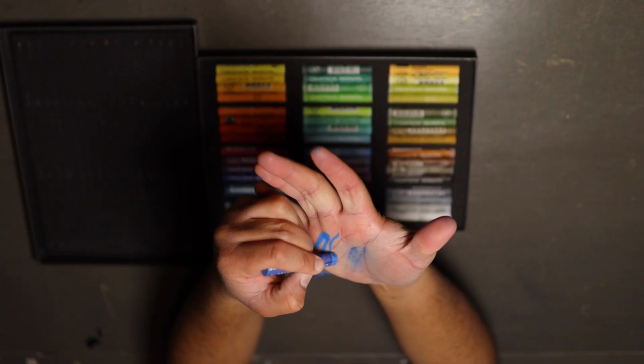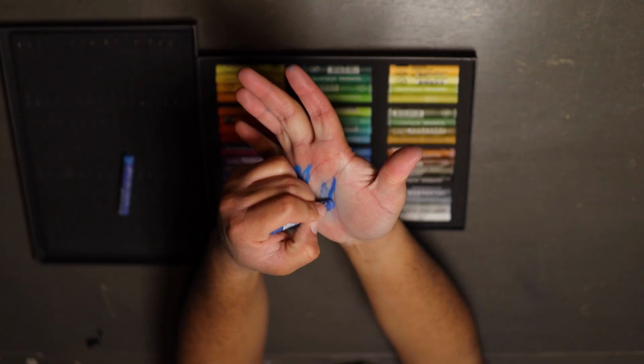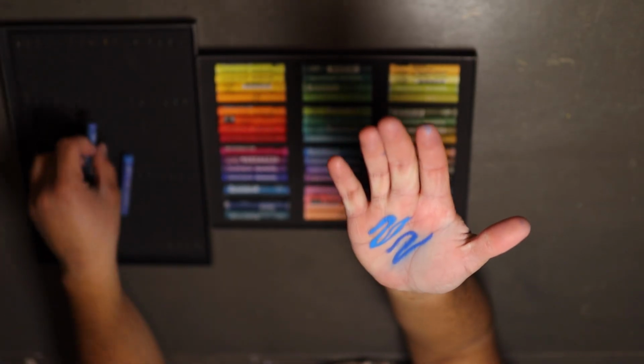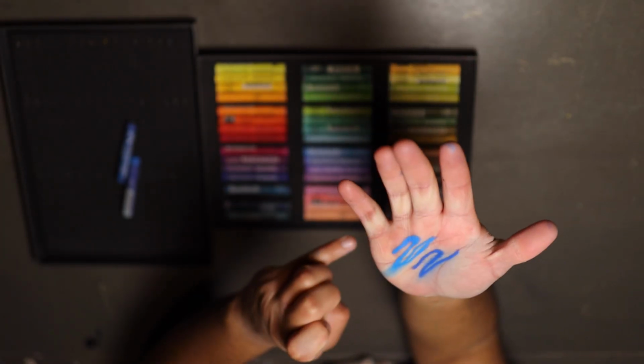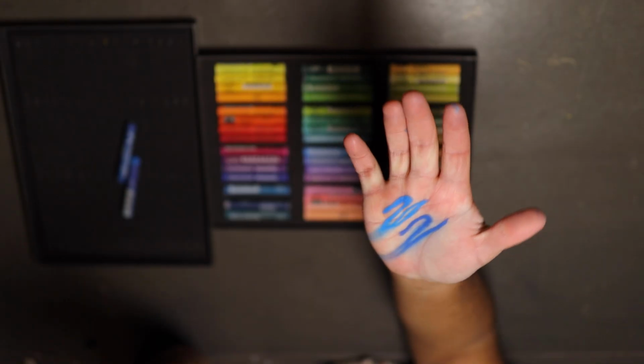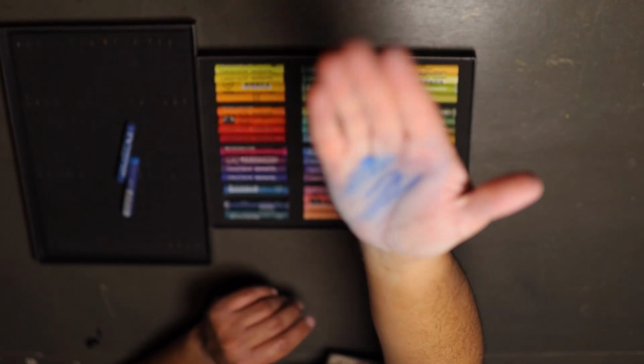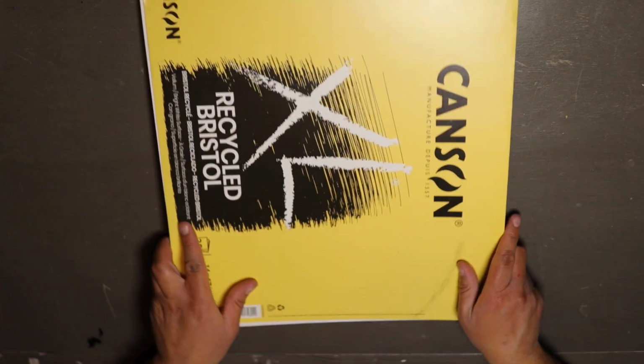But anyways, this is the color comparison to Mungyo. So I put down some Mungyo and then that's the Caran d'Ache. As you can see, the Caran d'Ache just has a lot more oomph to it. Mind you, this is not the same color or pigment, but you get the idea. But enough of the swatch and stuff because you guys know I don't like to do that.